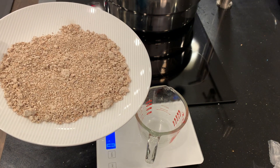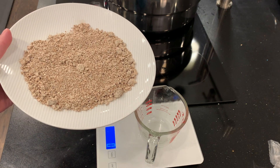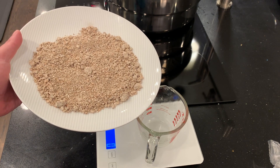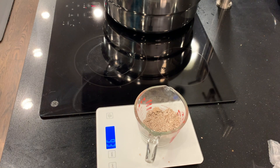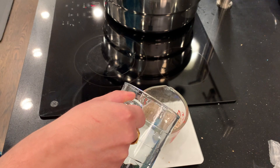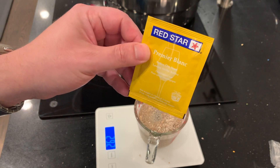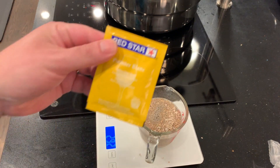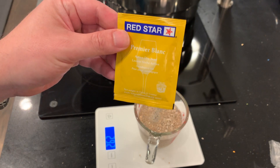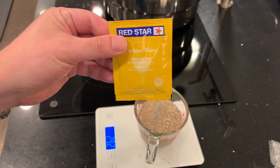In the meantime, let's get the nuruk mixture ready. This is the nuruk made with Korean wheat and I'm going to mix it with water and some wine yeast and set it aside. This is the original 90 grams of nuruk, and we're going to add 200 milliliters of water. Here's the wine yeast — this is the kind I usually use. I'm using wine yeast just to remove any other variables. It's not absolutely necessary — you can brew makgeolli without wine yeast — but I'm using it to reduce one variable. Half a teaspoon.